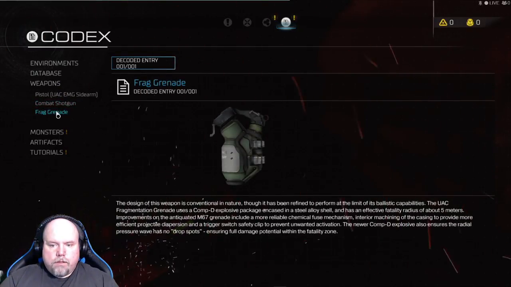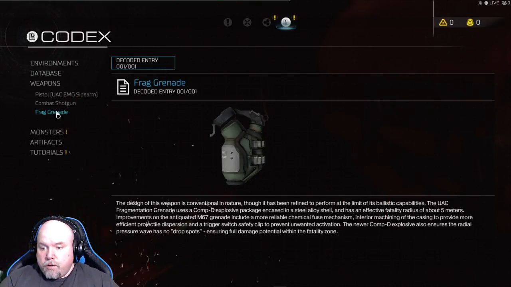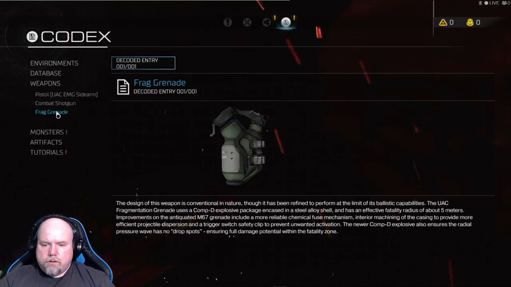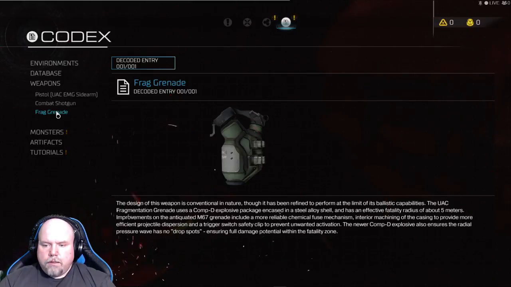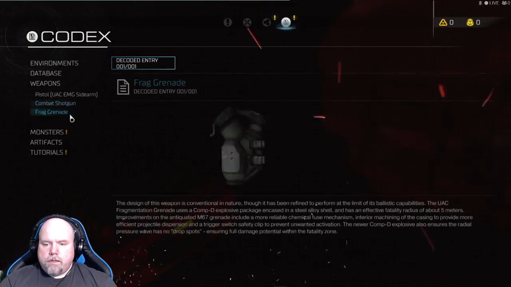The design of this weapon is conventional in nature, though it has been refined to perform at the limit of ballistic capabilities. The UAC fragmentation grenade uses a Comp-D explosive package encased in a steel alloy shell and has an effective fatality radius of 5 meters. Improvements on the antiquated M67 grenade include a more reliable chemical fuse mechanism, interior machining of the casing to provide more efficient projectile dispersion, and a trigger switch safety clip to prevent unwanted activation. The newer Comp-D explosive also ensures the radial pressure wave has no drop spots, ensuring full damage potential within the fatality zone.